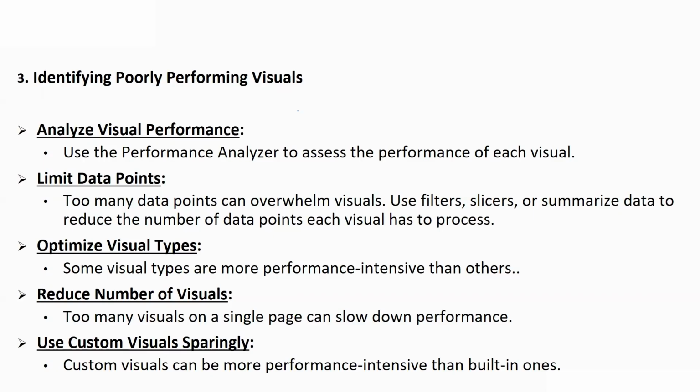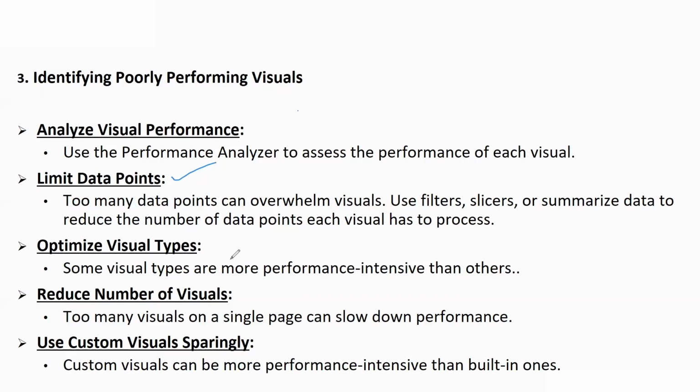The next one is limiting the data points. Too many data points can sometimes overwhelm the visuals. In that case, you can use filters and slicers to summarize these data points. Also, you can remove some data points if they are not needed. For example, if you are creating a scatter plot and there are too many data points, you can remove those you don't need.